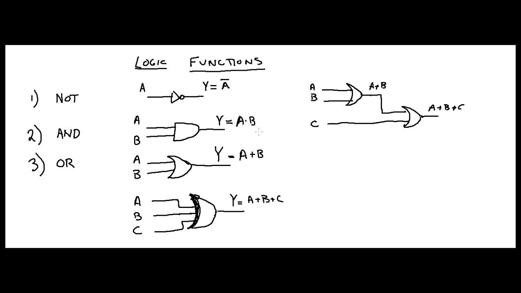So, you've learned quite a bit. We talked about the NOT, the AND, and the OR, and we've discussed the truth table for each one. So, I don't think actually we did the truth table for the three input OR gate. Let's do that real quick. Okay, you have this drawn. Why don't you pause the video and give it a try, and let's draw the truth table. Write the truth table for a three input OR gate, and then we'll do it together.